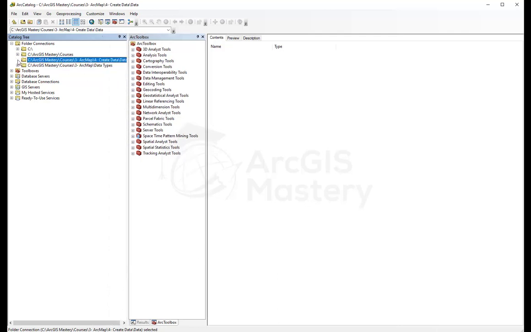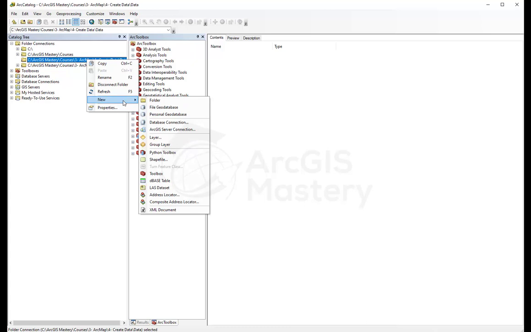When we are here, we're going to open this folder. It's empty right now. What we're going to do is we can right click here, or we can right click here, and we're going to say new. And here are the different things we can add to this folder. We can add a folder, another folder, a subfolder, and we can add file geodatabase and personal geodatabase. File geodatabase and personal geodatabase are exactly the same thing. The only difference is personal geodatabase uses Microsoft Access database, so it's very limited to 2 GB of data.